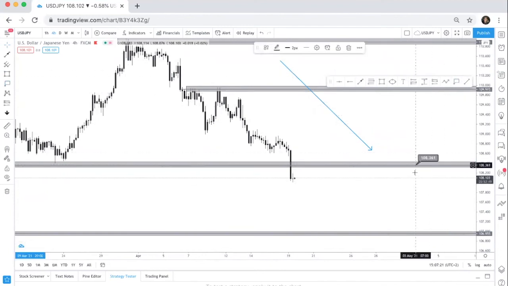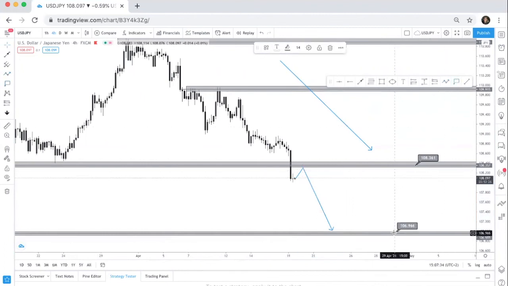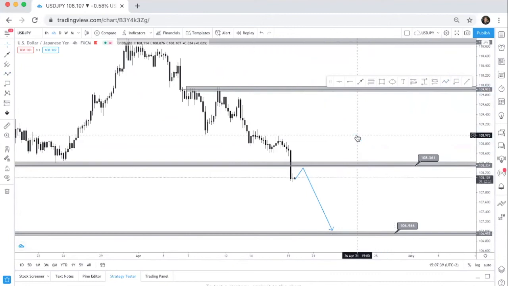So on this pair, we broke through this area right here at 108.370 to 360. So what I am looking for is a break, the retest right now, and then a continuation down to our level right here at the 106.950, 960 area. So that is what I'm looking for on USDJPY. We broke nicely through this area, 108.360. If we can get a retest at that area and then continue down to 106.960, that'll be the targets on USDJPY.